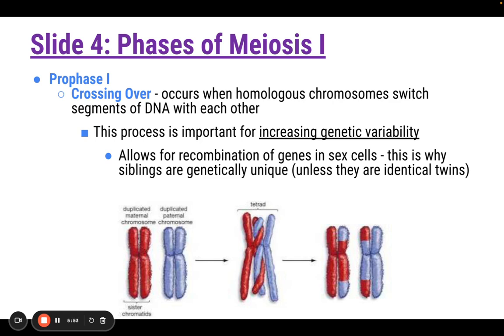Whenever the chromosomes line up in the middle of the cell during metaphase, they are going to be in this homologous pair structure. But before they get pulled apart, they've had the opportunity to share genetic information with each other. So it shuffles up the genetics of humans, which is cool because it increases our genetic variability, and this allows for lots of different combinations of genes and sex cells. That's why siblings are genetically unique from each other. There's not going to be anybody that shares the identical genetic code with another person unless you have identical twins.